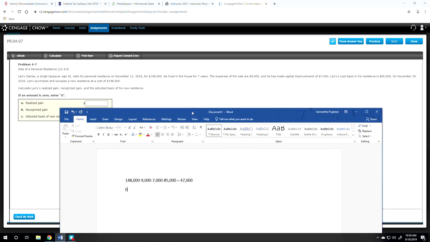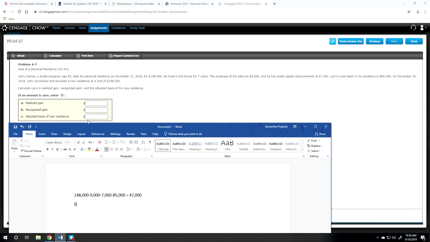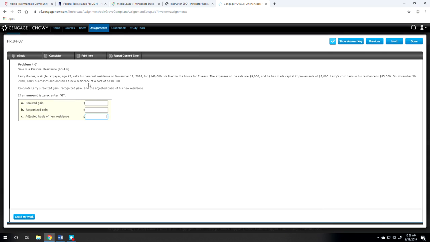And then the answer to part C is super easy. What is the adjusted basis of the new residence? So if we wanted to, I could see some of you trying to look at this problem and make it all complicated and go, oh my gosh, I have to do something with all these numbers, adjusted basis. That's like a really complicated thing. Oh my gosh, wait till you ever take a corporate tax class. Adjusted bases are going to make you scream. The answer is just the cost of his new residence. He bought a new residence at a cost of $148,000. That is the basis of his new residence. Okay, that's the end of chapter 4, part 1.